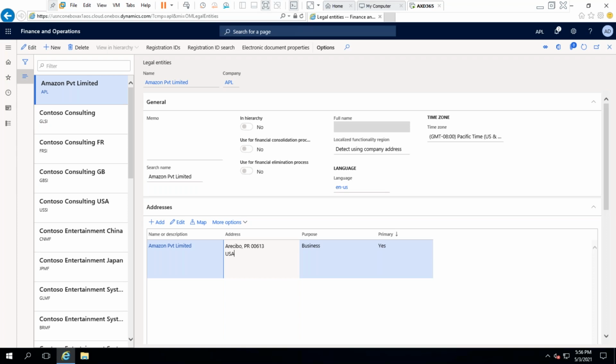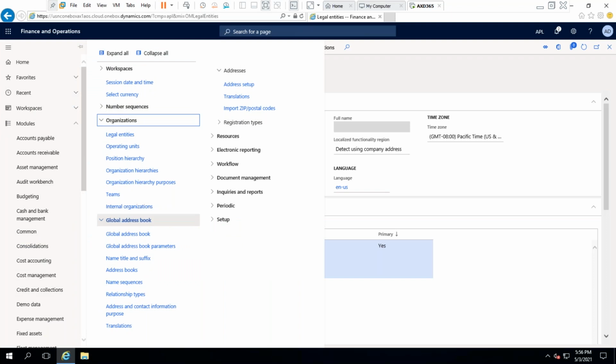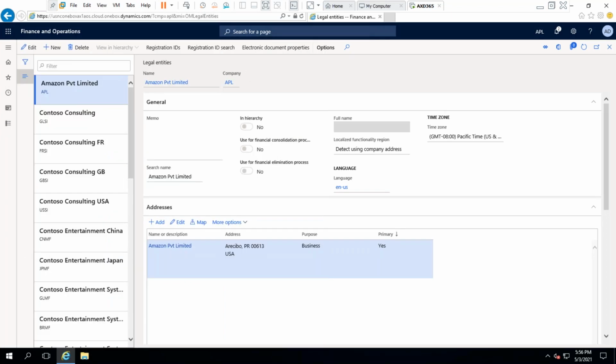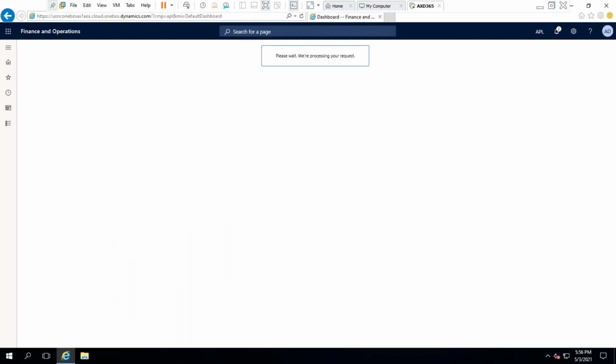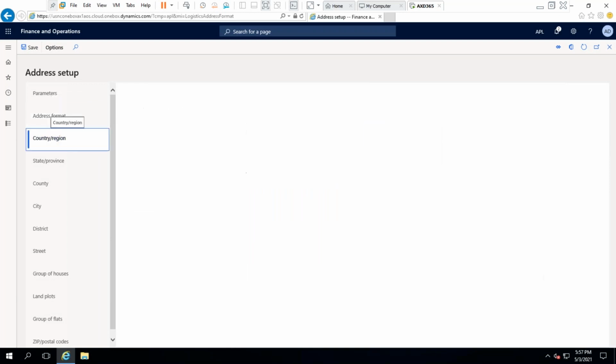Can you show me the address setup again? See, in the address setup, there are not many changes. My suggestion is only don't create the country master. Remaining all you can create. It is simple. Only the country master, whatever is provided by Microsoft.